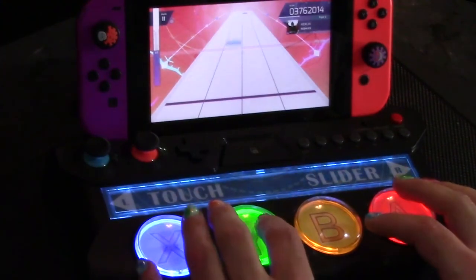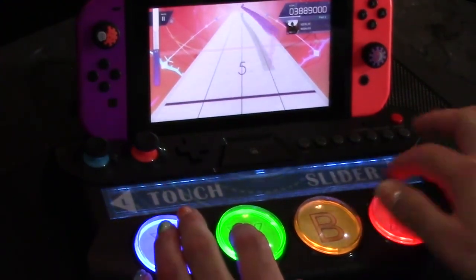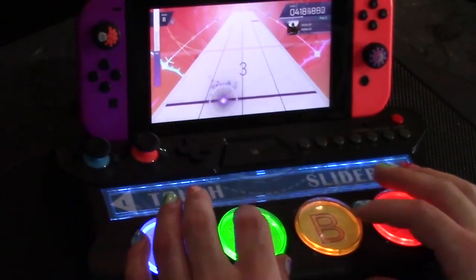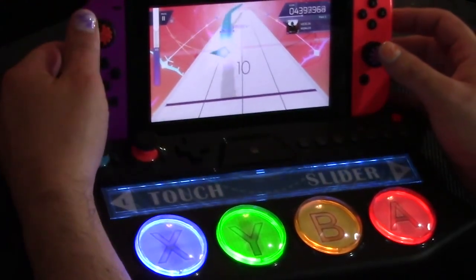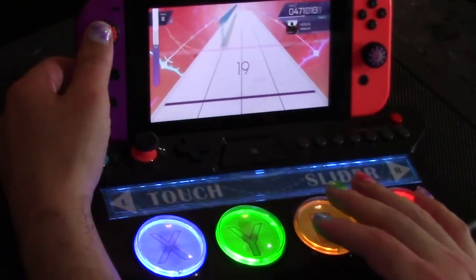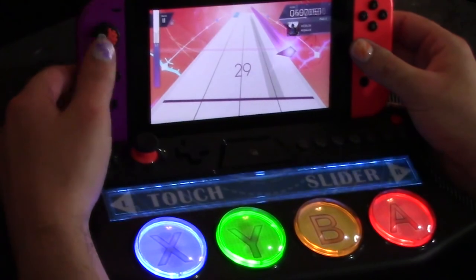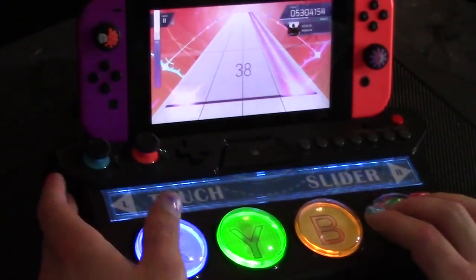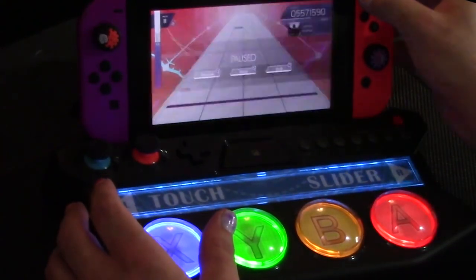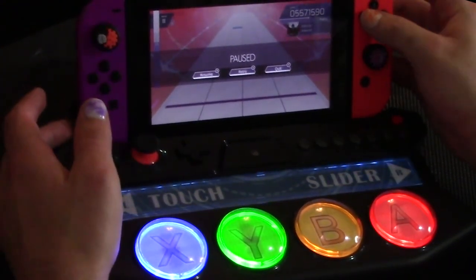See, it doesn't work that great. It's really just better to use the joysticks. It doesn't register your touches right with Arcaea. But you see, with the joysticks, it works just fine. And this is really what I end up doing in present anyways, just using the joysticks like this. And it works just fine. It's just not great. Alright, let's go ahead and just play a present difficulty song. I'd rather show you that.